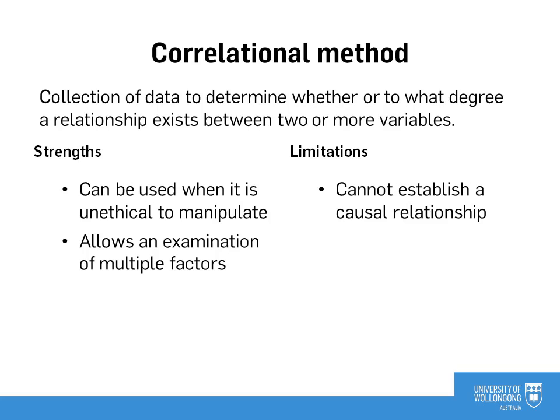If there's no relationship, it's at 0. If there's a perfect relationship where the variables always exist together, then it's 1, but most things are somewhere in between. So it's a useful study design to see if there's a relationship between two variables, and it doesn't have to involve an artificial manipulation. So you can find out what's really going on and, for example, do a survey and find out how often children watch violent television and ask their parents to report their aggressive behaviors. You don't have to manipulate these variables, but there are major limitations.